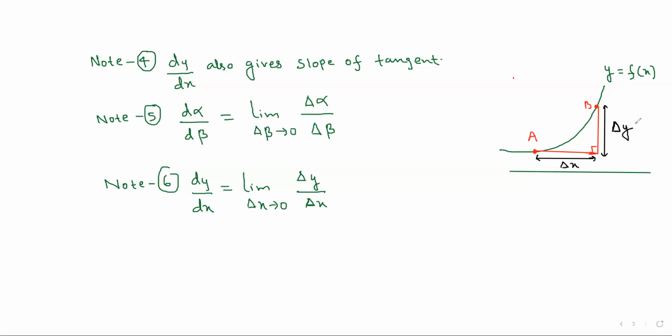So guys, my dear student, one important thing is that let's suppose delta x tends to 0. Guys, delta x tending to 0. What is the meaning here? Since delta x is tending to 0, this means it is totally clear that delta y is also tending to 0. When we close in, delta x will be tending to 0, and point B tends to 0 distance from A. At one time, this point totally overlaps the point A.